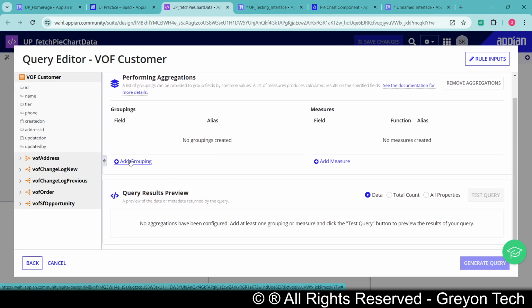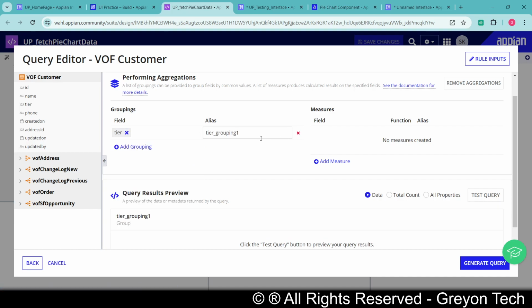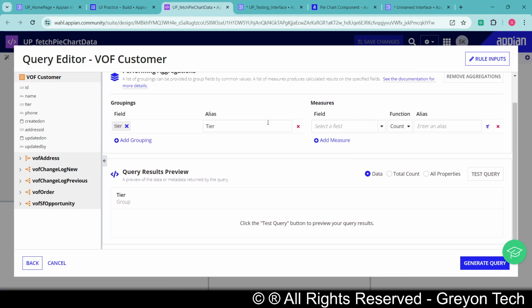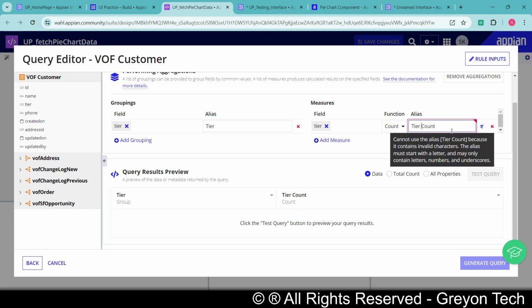We'll group the data for tier, and the alias will be tier, and that definitely will be dropping up another column as the count of tier. So let's test the query. Sorry, it has to not contain white spaces.